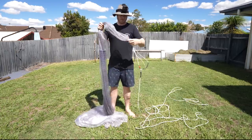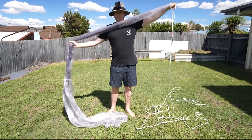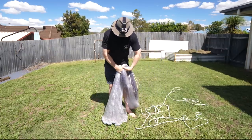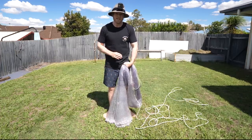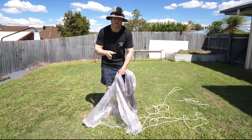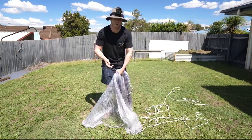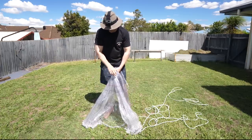My first step is grabbing the top part of your net and taking about an arm span down, forming a loop. Because this is a 12-foot net, I have to take two loops or two spans to form the loops, finishing with my hand about waist height. From there, split your net into two even chunks — grab half and spread it out. You'll know you've done it correctly when there are only two bits of chain connecting those chunks. If you've got more than two, the net is tangled and you'll need to walk your fingers through until you get two even chunks.